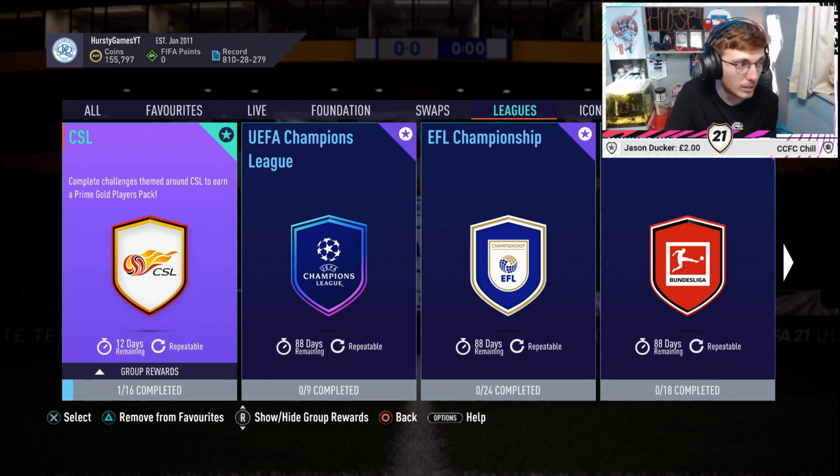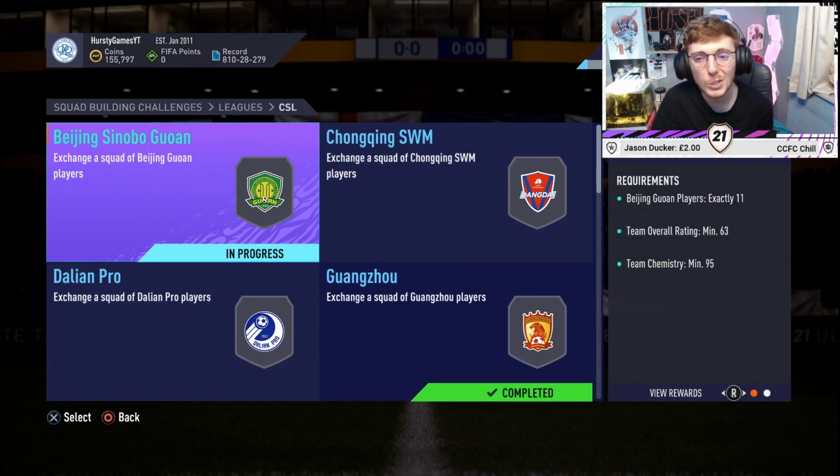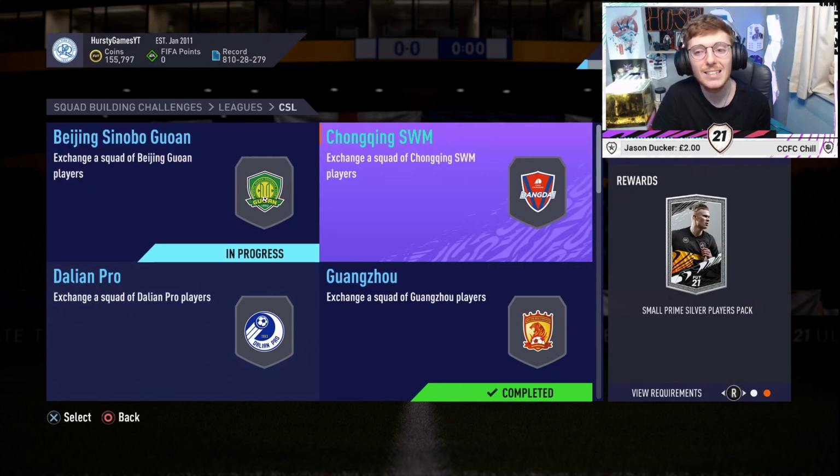But the main reason I've highlighted this, and this is mainly for you people on PlayStation, right now, again, at a pretty bad time to be looking at cards, is 60,000 coins to do this entire SBC. You get a 45k pack for completing the whole thing. So a net spend of 15,000 coins. Obviously an untradeable 45k pack, but obviously also 18 packs in this anyway.